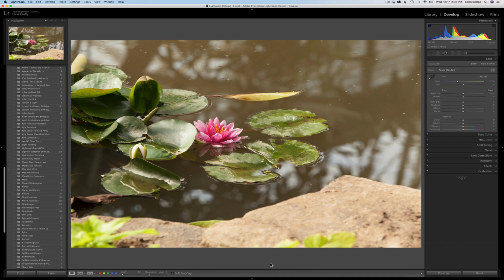I really like this image the day I shot it. I don't like this composition at all, so I'm going to take some liberties here and crop this image. Why am I going to crop it? Because I can, number one. And number two, I'm just not happy with it, like I said, so I think I can get a much better crop out of this image.